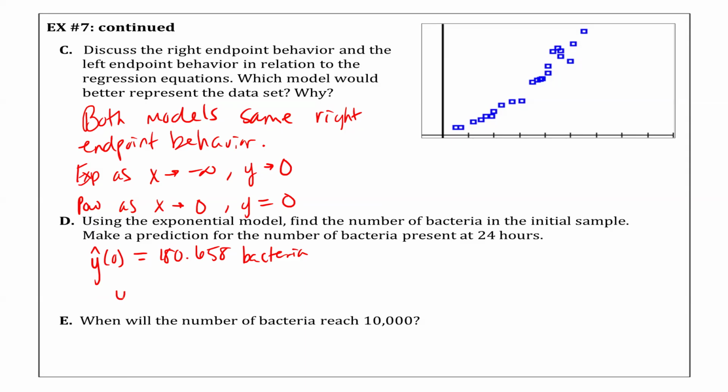And then based on our regression model, after 24 hours, there would be 60,789,462 and 320 hundredths bacteria, roughly.